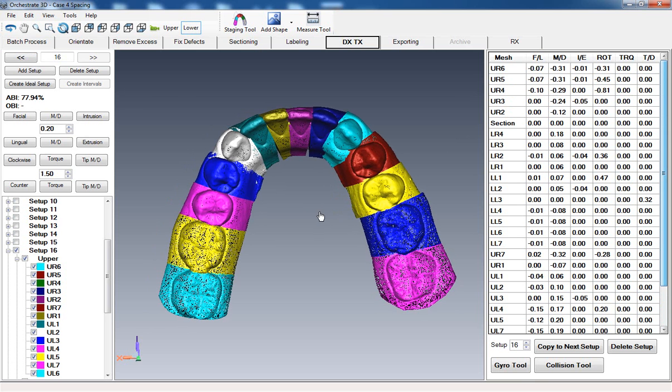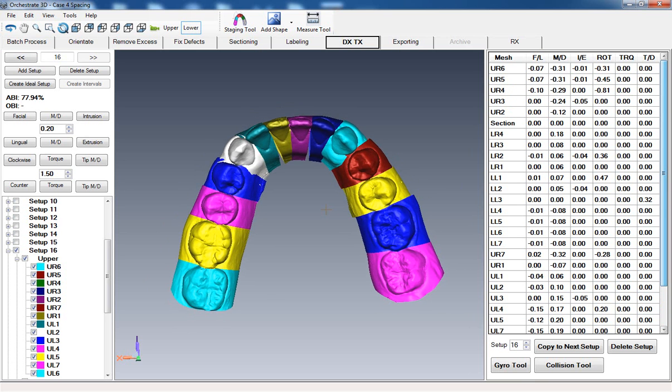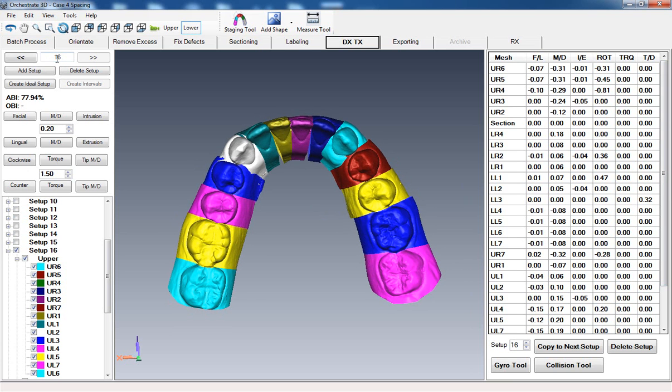So that is basically how I would treat this case here. But again, we have 16 setups. I probably have maybe the first 12 printed, get the patient through those first 12, then evaluate if the patient's tracking well. Then I continue on, maybe to fine tune towards the end, or I would rescan or re-imp at 12 based upon how the patient is tracking. Okay, hope that's helpful, and I look forward to seeing you in video number 5.